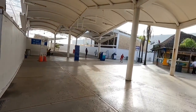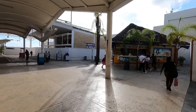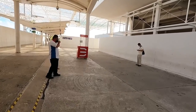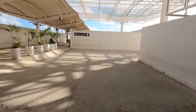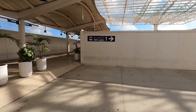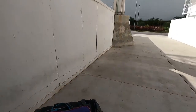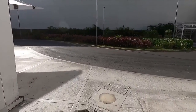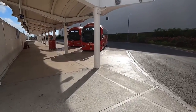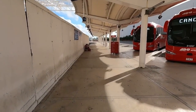Come through here on your right hand side you see Margaritaville, and then down through here to the left you can see the bus platform where it says Bus Platform 1. Around here is where you see the buses all lined up and ready to go. Sometimes you can actually buy your ticket here as well at this little booth. As you can see, pretty nice clean buses.